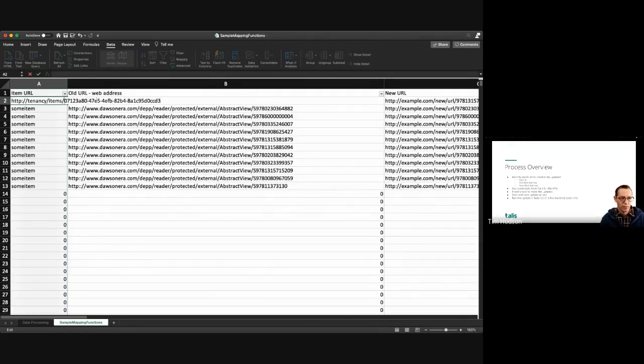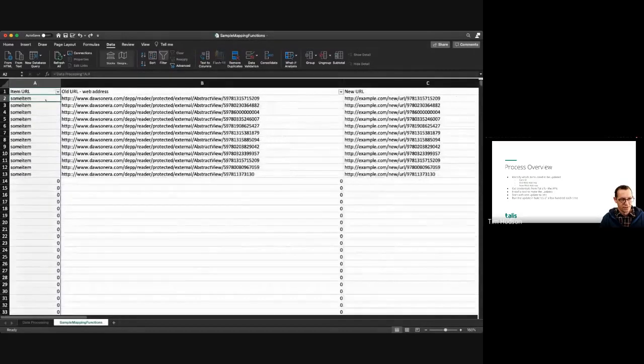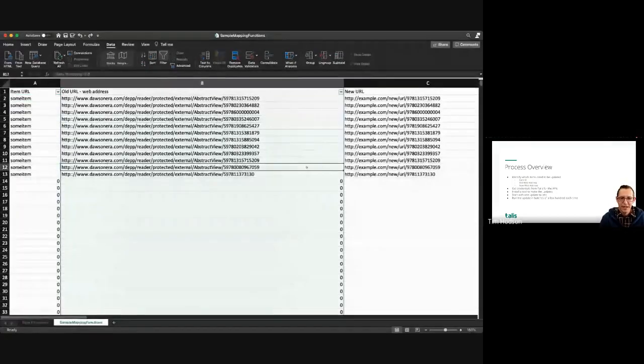So from your report, you would get something that looks a bit like that. My tenancy is called technical one. My item's ID is that, and this whole thing is the item URL. You'll find this in the item link column. No, don't do that. Undo that change because it messes up the display.